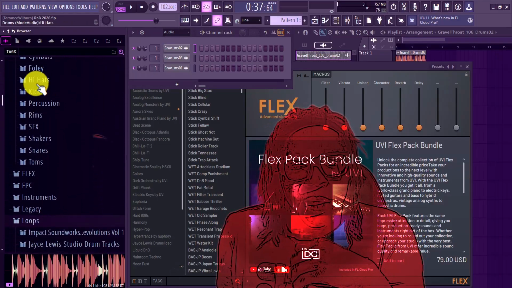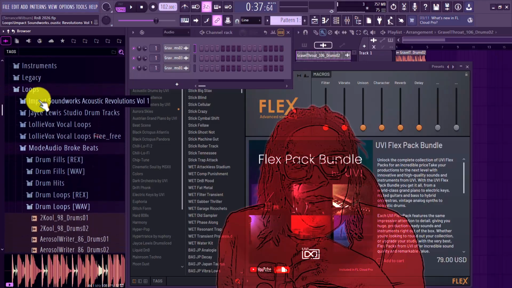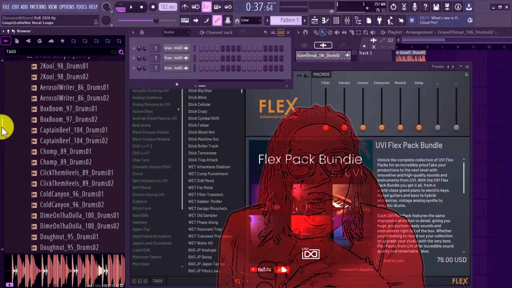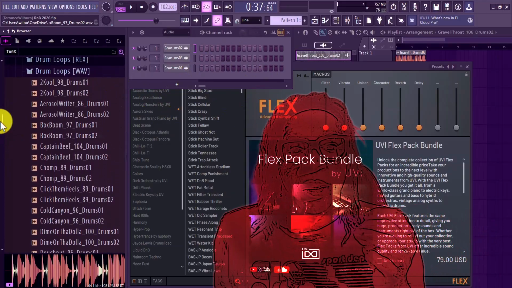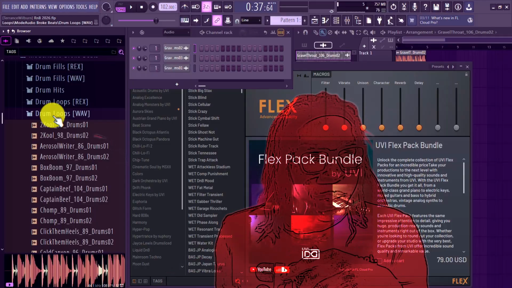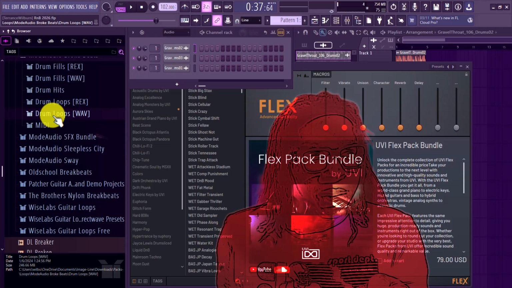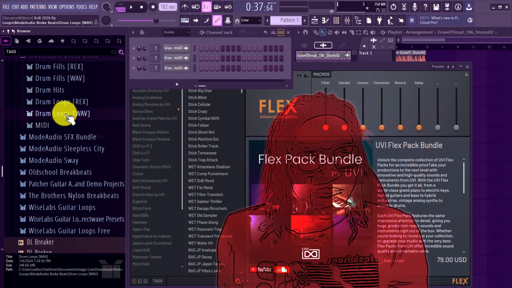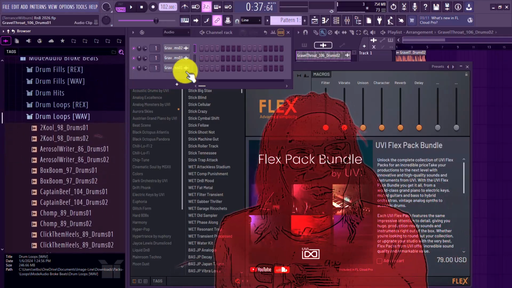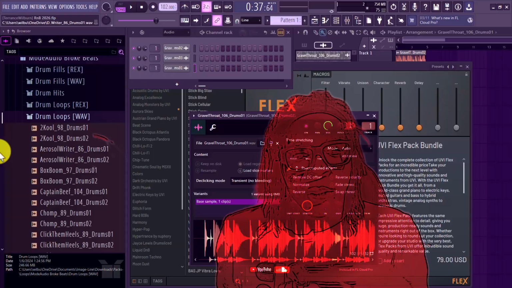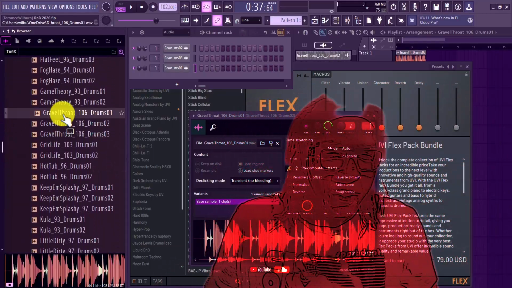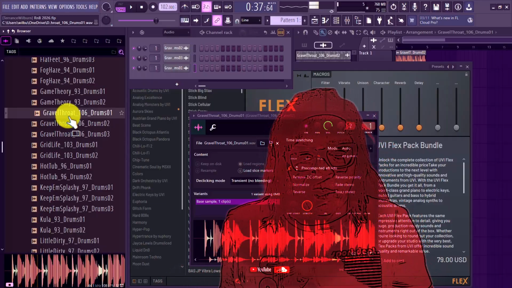Once you get the, I think this was the Flex, it was some kind of downloading here. It's under the free section, so they give you a bunch of different loops, a bunch of different sounds. And just today, like I said, we're using FL Studio sounds, so I went in there and found some loops. You can go under packs, loops, and then like I said, Mode Audio Broke Beats. I'm sure you can download it from their website, but again, all of this stuff comes within FL Studio. So today we're using FL Studio sounds. These are technically third party inside of FL Studio, but again, you can make a drum loop sound however you want it to sound.